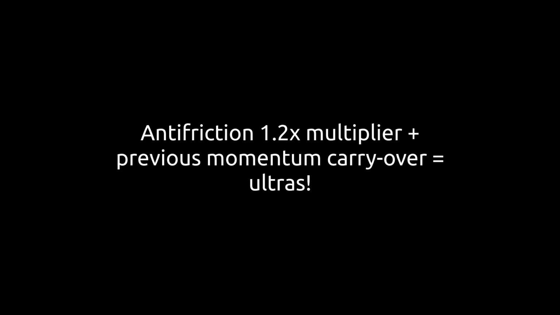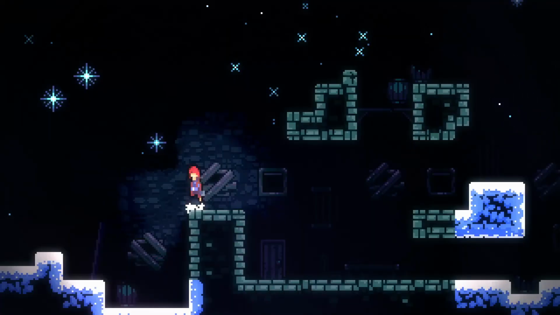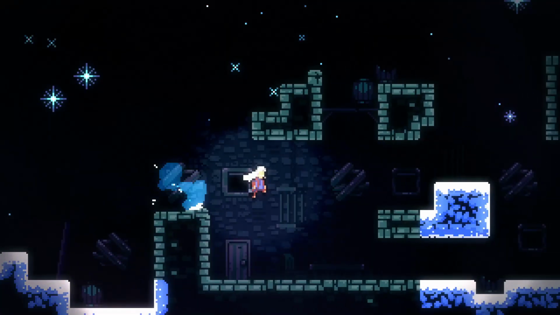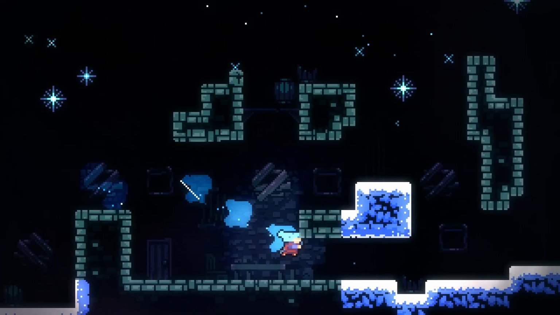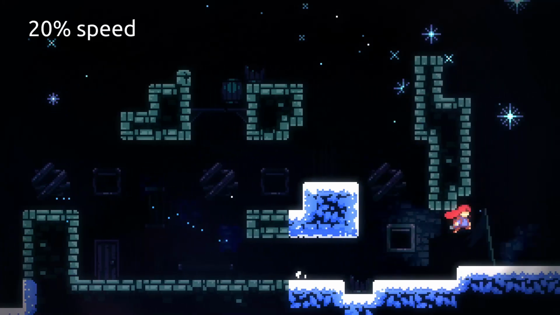But to preserve the accuracy of this video, I'm not going to pretend to understand why downward diagonal dashes do this. Exploiting both of these odd properties of downward diagonal dashes allows Madeline to traverse immense chasms and, in certain situations, achieve ludicrous speeds. To perform an ultra, gain some momentum with a hyper or wavedash, then dash diagonally downward to preserve that momentum, touch the ground after the dash finishes, and collect your hard-earned 1.2x speed multiplier.